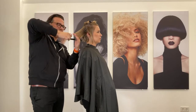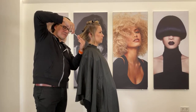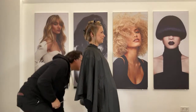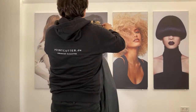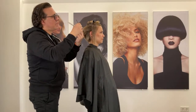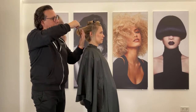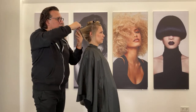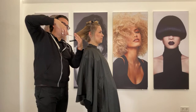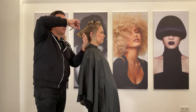My last section behind the ear, I comb it backwards. I'm still continuing with vertical sections. Comb the hair backwards to your last section and cut it on your guideline.